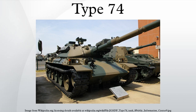Design. Armament: during the development stage, engineers opted for a license on the NATO standard Royal Ordnance 105mm cannon. The part that Japan imported for license production was only the barrel. Breech, recoil system and mantlet around the cannon were later built in Japan.